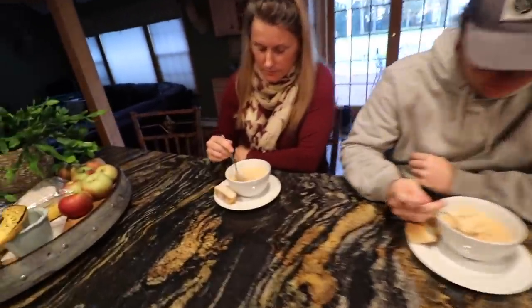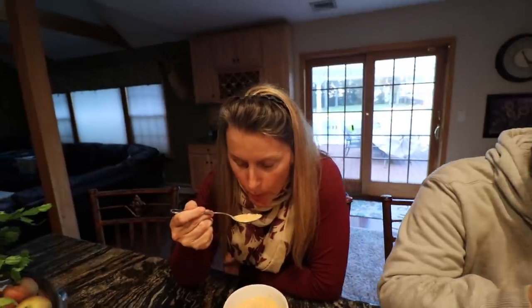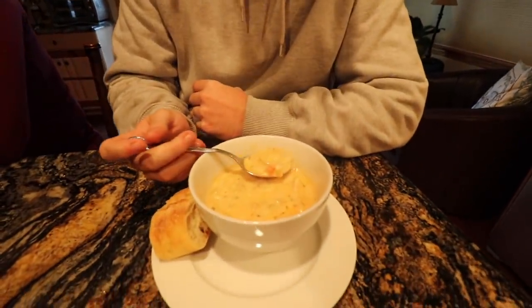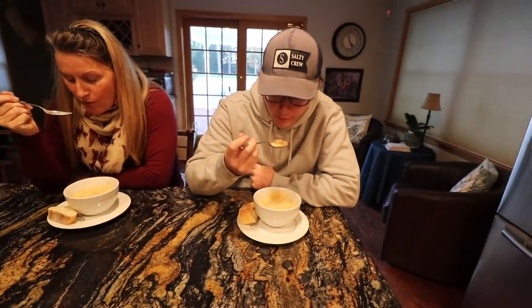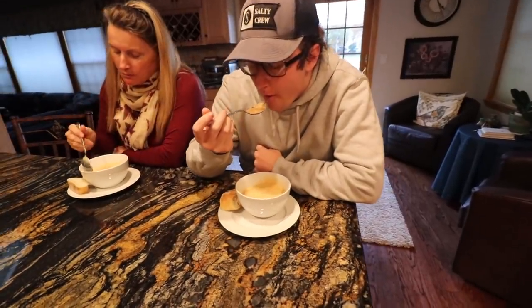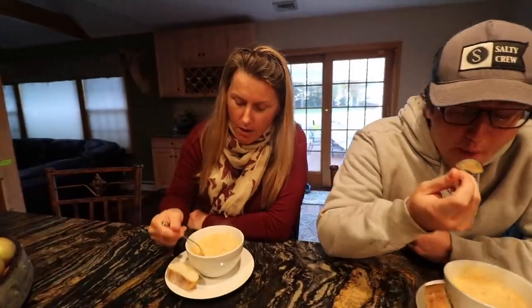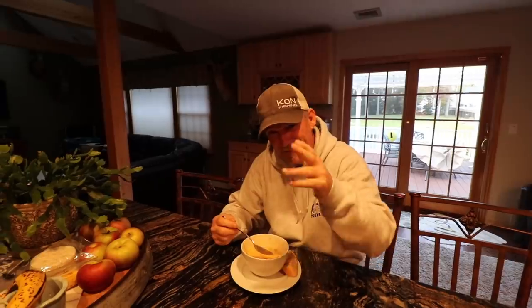Here goes the taste test. It's hot. Good. It's good. What was this? The mix of what? This is Jerry Weiss's, half Manhattan, half New England, with blackfish seasoned with Old Bay. Very good. Are there any vegetables in here? There's a carrot. All right, ladies, here we go.